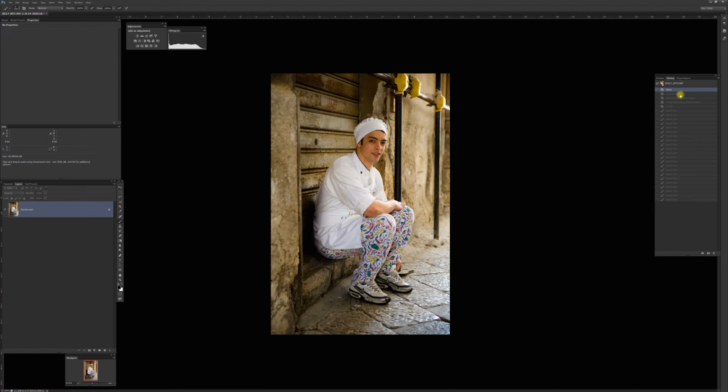And then what did we do? We made a copy. How did we make a copy? We went to Control and J for Joe, or that would be Command J on the Mac. And boom, we made a copy. And we made a copy just because you always want to protect your background copy. Everybody pretty much does it. Okay, so now we've got a copy that we're going to work on.